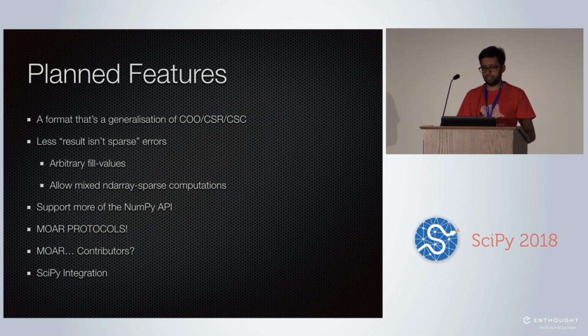We plan to support more of the Numpy API through protocols. I'm really pushing protocols at this point because it's useful not just for my library, but also for Dask and XArray and a number of others. We would welcome contributions if anyone is interested. Just talk to me, find me. I'm always available. And like Ralph said, we're planning on integrating into scipy at some point once this library is more feature complete and the API is more stable.